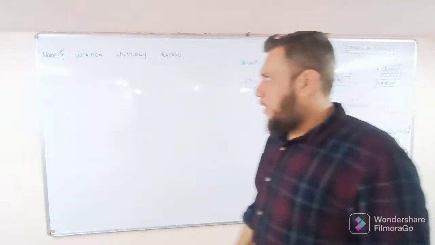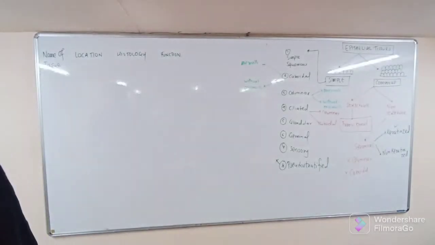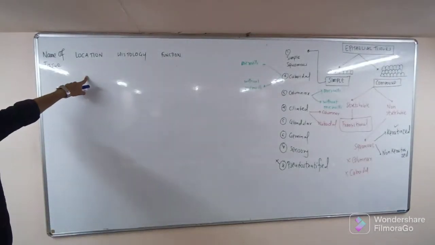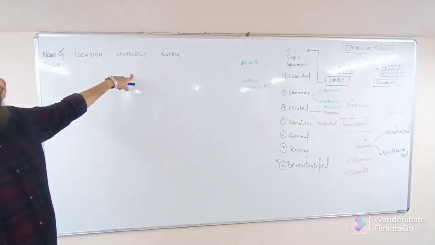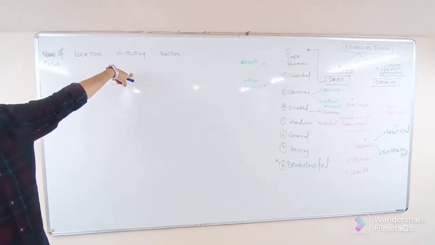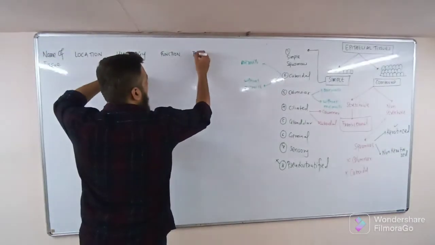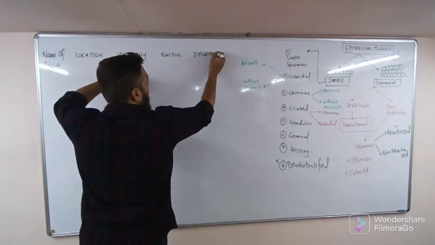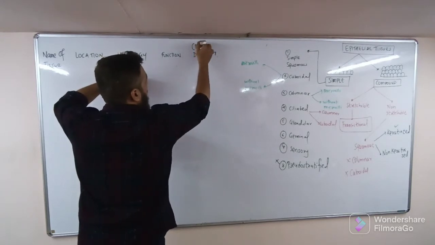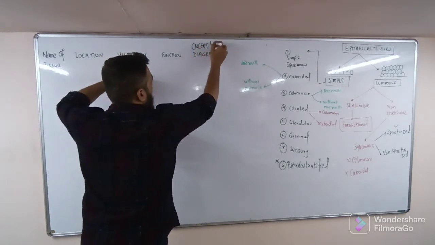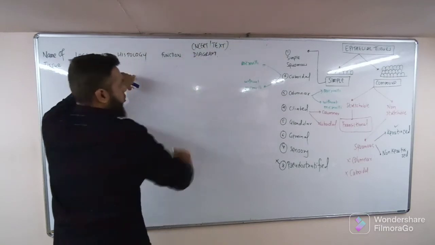So for every tissue, I am going to talk about its location, its histology, and function. I hope my class knows the meaning of the word histology. What is histology? Very good. At home, you draw the diagram of that particular tissue from the NCERT, and if it is not there in the NCERT, definitely from our notes.